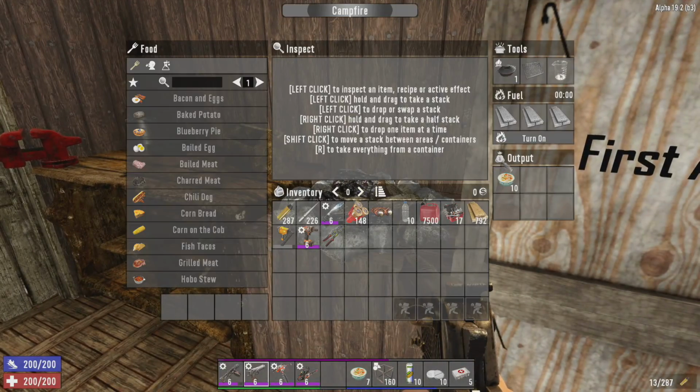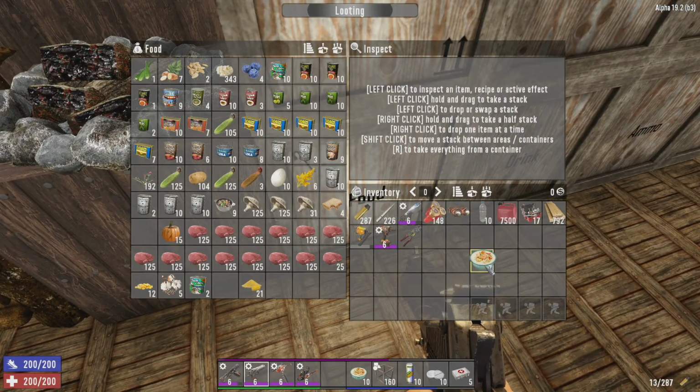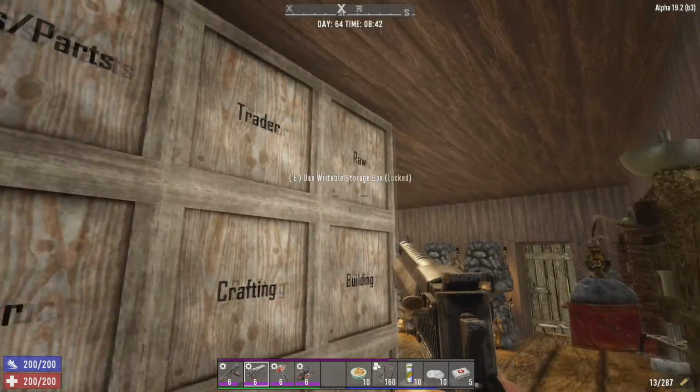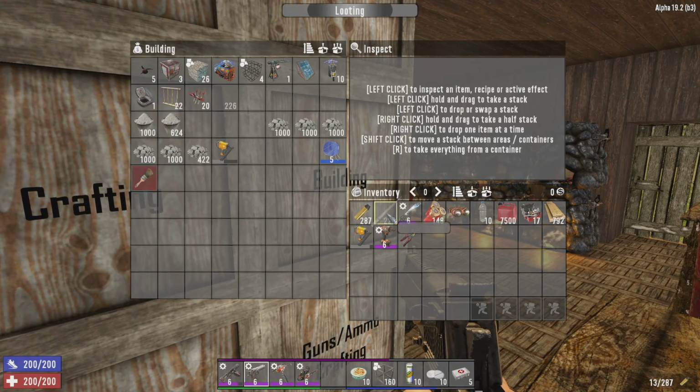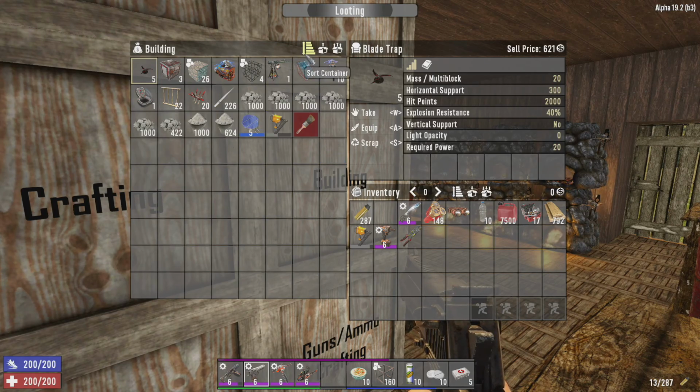I made myself, yes, 10 more of these. Go ahead, put that there. I will stick it in the food chest so I see it when I get back and can replenish. But I think that's it. I think that's all I wanted. I have everything I need over at the other base. I do want to install probably two more dart traps in that base over there. And I'll have to replace those 2 blade traps. Again, every time we lose blade traps.